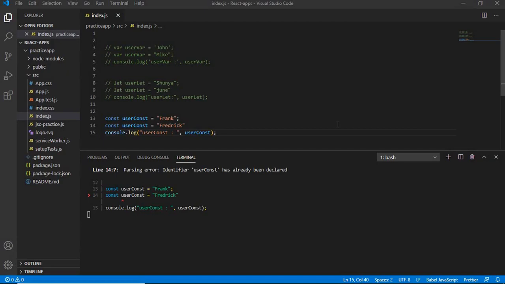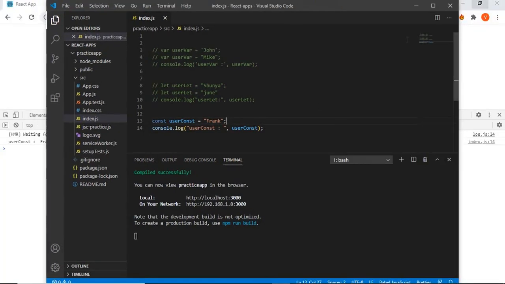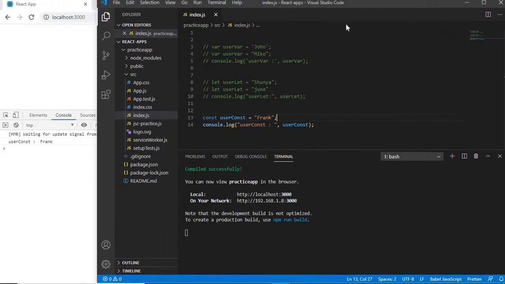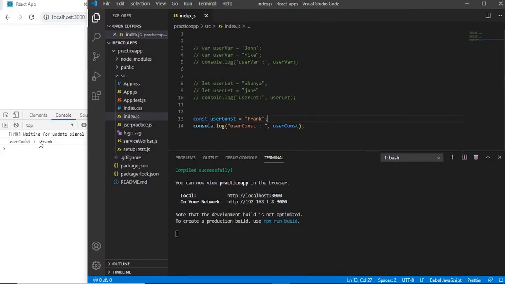So we will be talking about ES6 arrow functions. Now if you want to remove this error from the previous video, we will have to remove this particular line and then save it. That is because we cannot redefine or reassign a const variable. I'm just going to make this smaller because we can then see this together. Okay, so there are no errors, the app hasn't crashed.